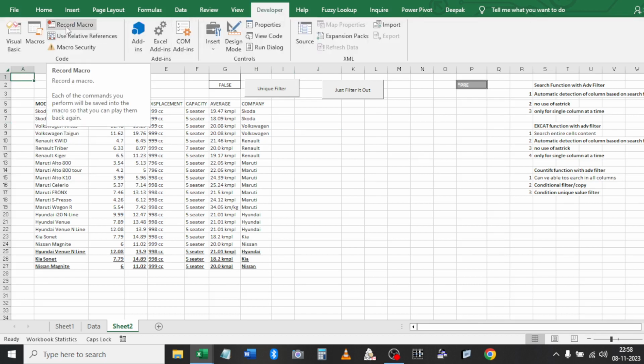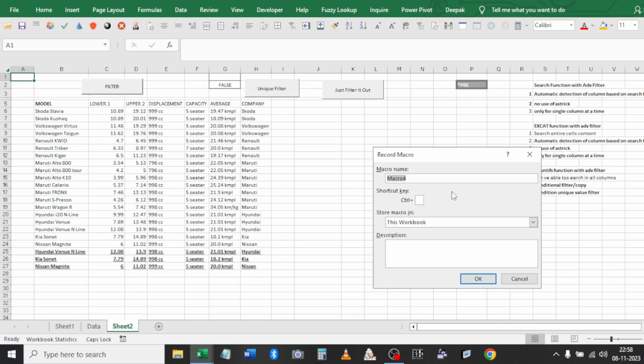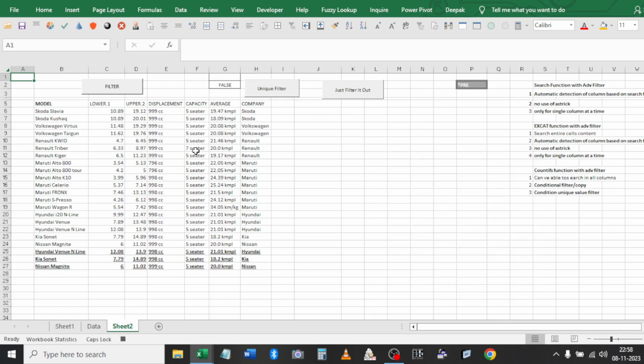Just go for record, personal underscore filter. You can assign a shortcut here also. Alt plus D, there is no problem. Just select the personal macro workbook. Okay, click OK. Now use filter.